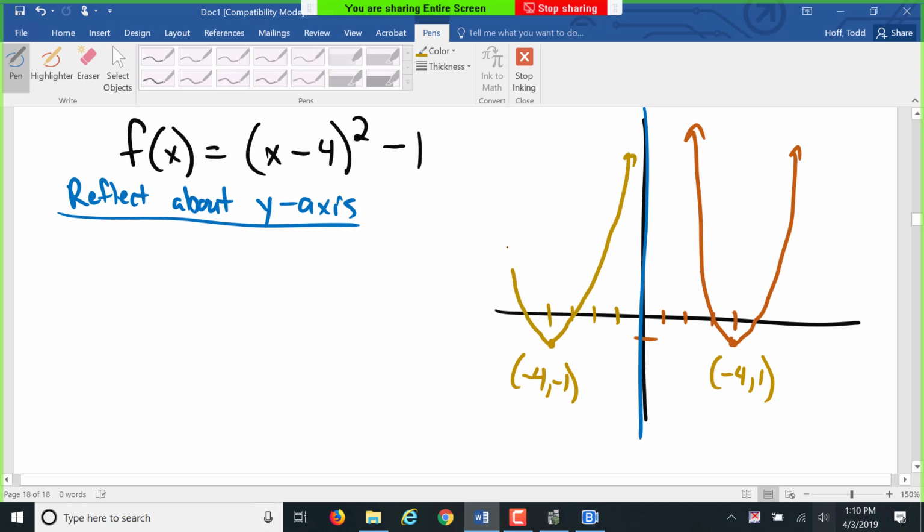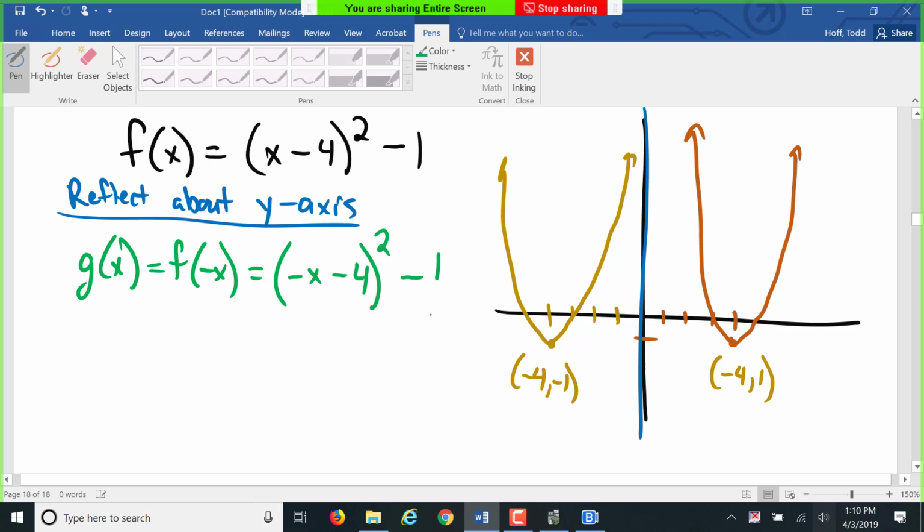It's still going to go upright like that in the same width. So for that reflection, if we let g of x be that reflection, that's going to equal f of negative x again. Looking here, we've got negative x minus 4. We need a positive x in there. We can't just factor out the negative 1 because it's squared here. What we can do is this, however.